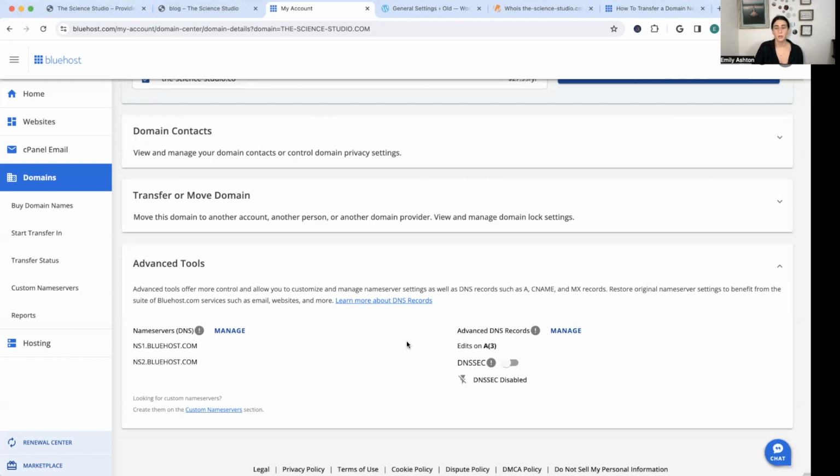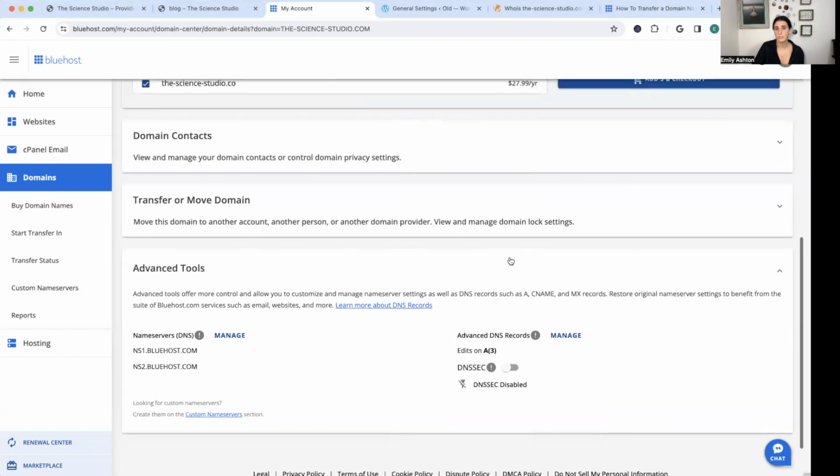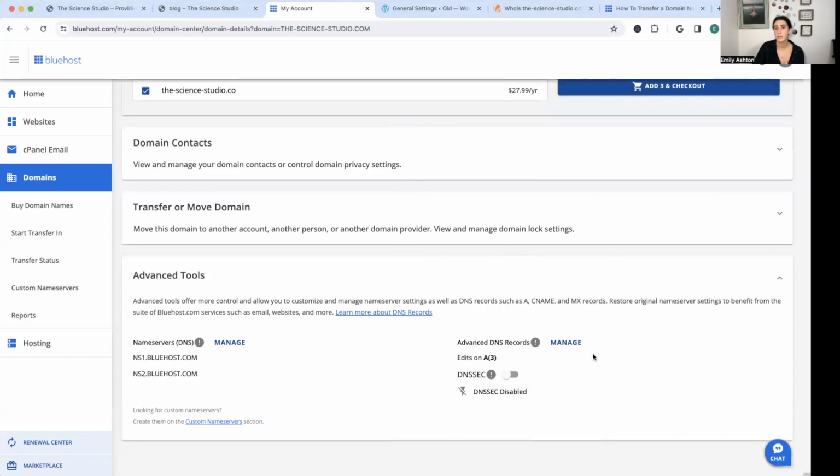I had to reach out to chat again because that wasn't working, and still some of my links were not working. They told me that they had to update my CNAME records as well, or it wasn't done correctly. So that's the second time I had to reach out to them, but they were able to fix it. I believe they had to go into the DNS records to fix that, but I did not do that, and I am not sure how to get to it. Bluehost chat did it for me. They were actually really helpful.